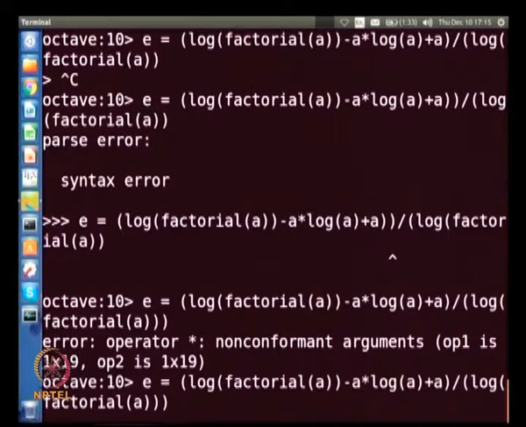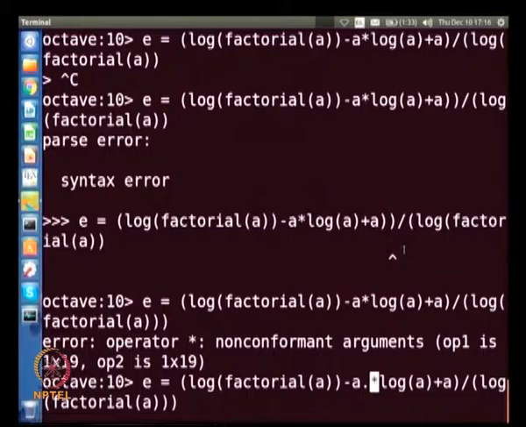Okay, so this is telling me the non-conformant argument means that you are dealing with a vector and you want to do this for every element of the vector, in which case you can't use star, you have to use dot star. Okay. So I am showing you these error messages because most of the times when you do calculations, sometimes you will get this kind of error messages, then you should be able to guess what the error could be and then correct it, right.